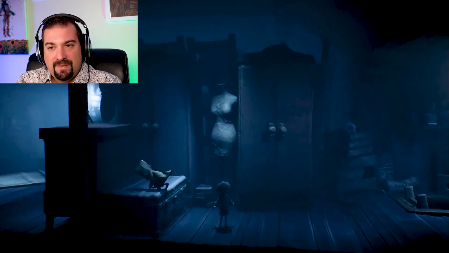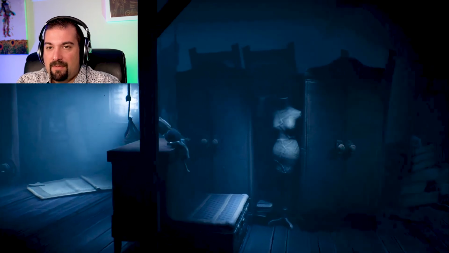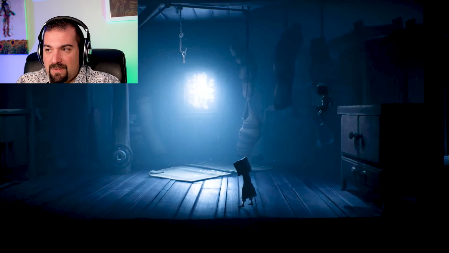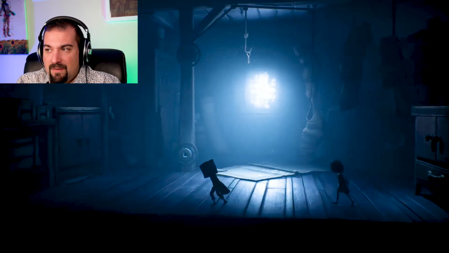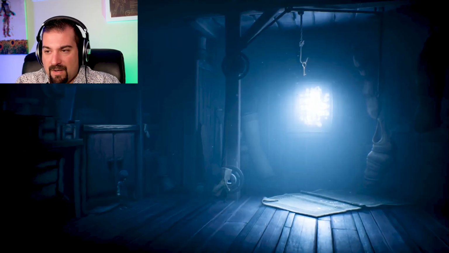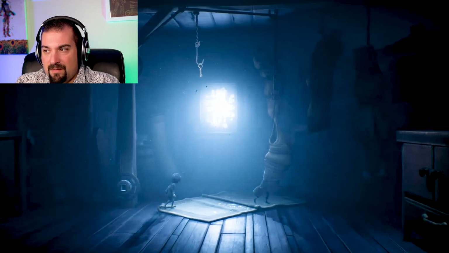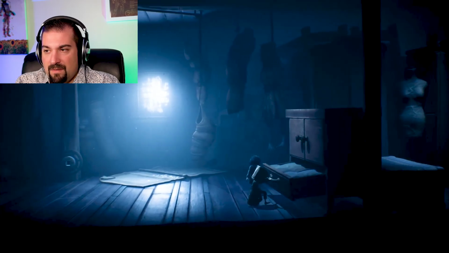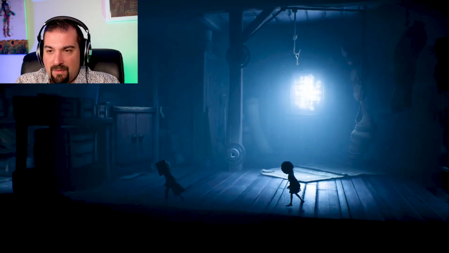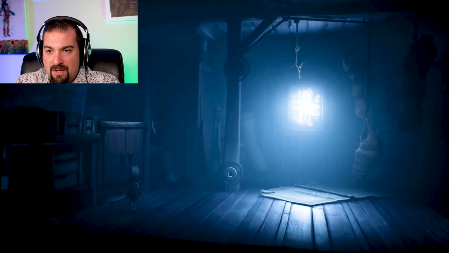Now it's even a cooler dynamic where it's two people helping to get stuff. Are those like meat sacks? I see the one person hanging. Like what? Oh my goodness. Okay, so I gotta get to that key that requires a crank. Okay, so that's the way to go back that way. Is there a way to get back this way? Doesn't seem to be.